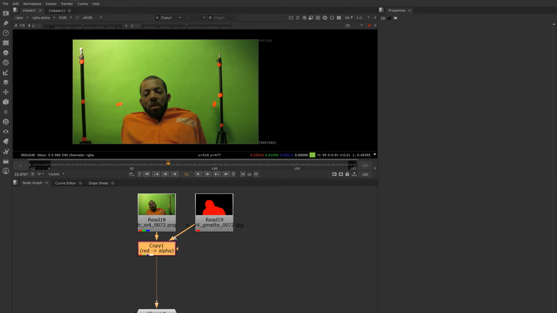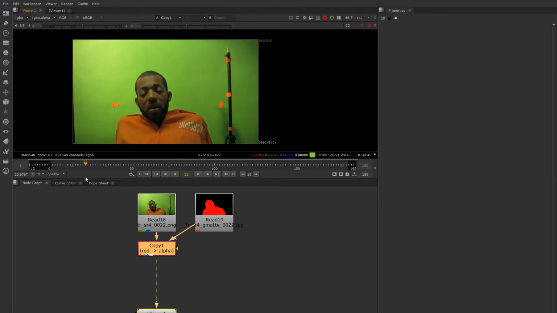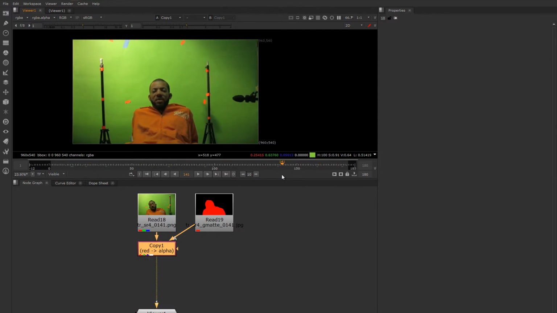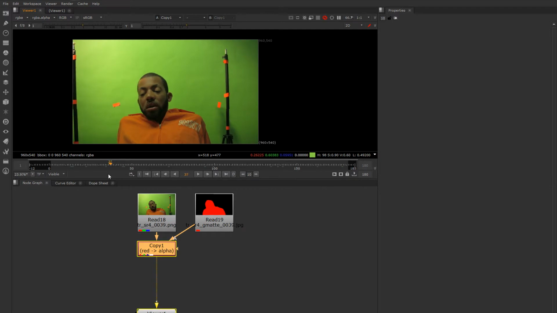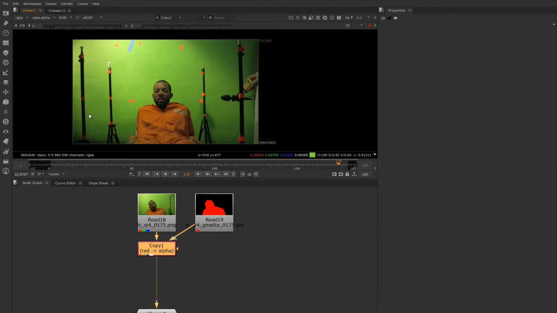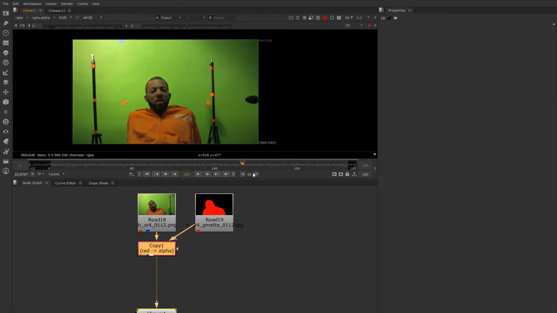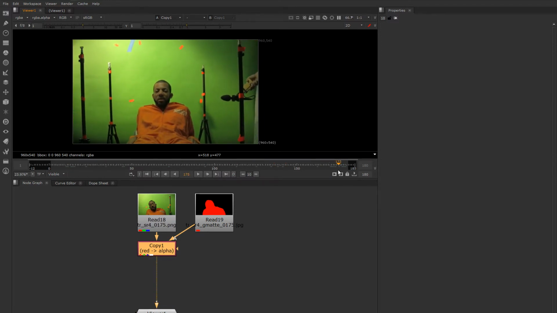If push comes to shove and you have no idea what the camera was that was used to shoot a plate, you can use the 3D camera tracker to try to figure out the field of view. The only real caveat here is that the plate must have enough parallax in it, and by that I mean enough moving planes that can be tracked successfully by the camera tracker to create a reasonably solid 3D solve.